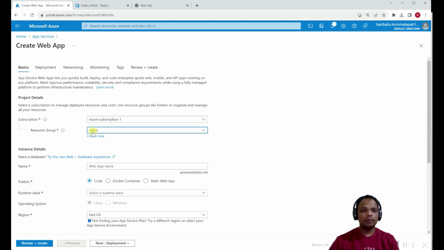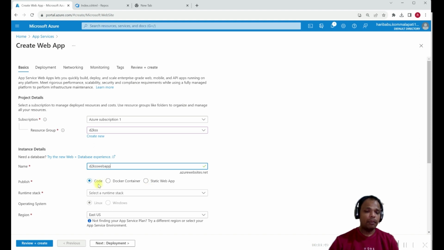I'm going to choose the resource group D2KSS, and next I'm going to configure the name of the web app instance. So D2KSS web app, and here you can publish your custom web application code.